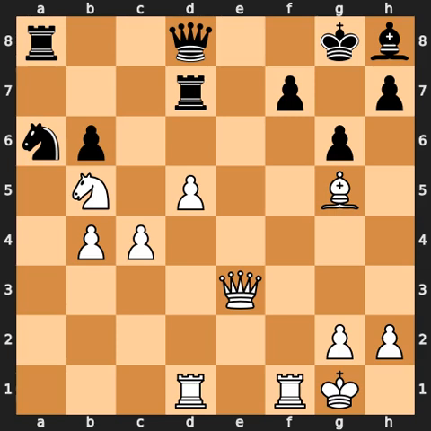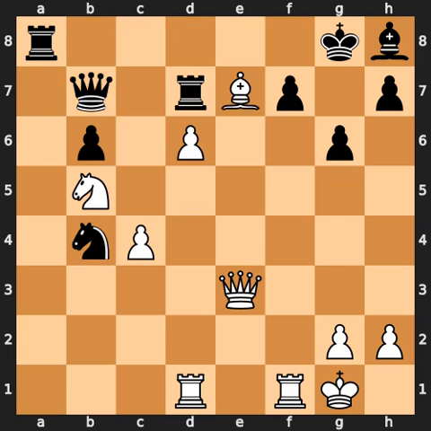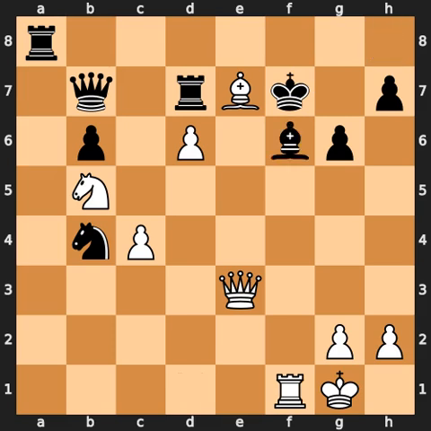Bishop g5. Queen b8. d6. Knight captures on b4. Bishop e7. Queen b7. Rook captures on f7. King captures on f7. Rook f1 check. Bishop f6.